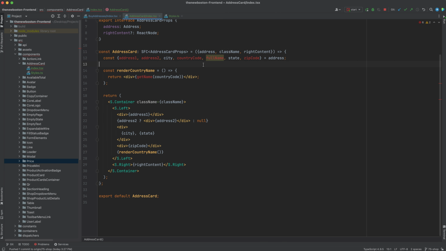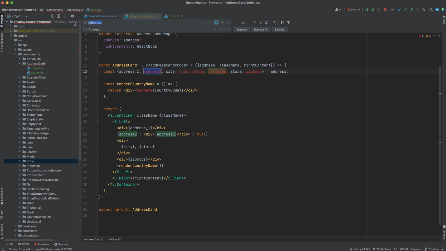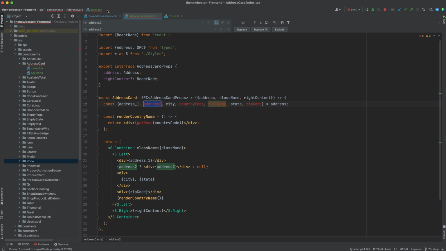And for this, do we want to pluck everything off here? Yeah, why not. So we'll say address 1. It's going to render on top. Address 2, we can just replace it by address 2. No need for a full name.